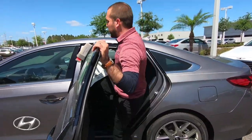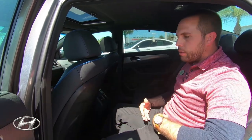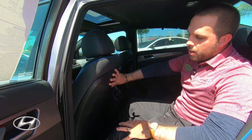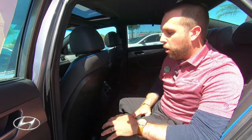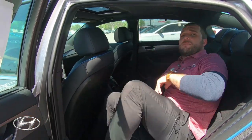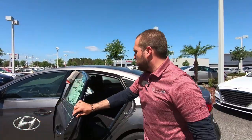Look at the space in the back — tremendous space. Hyundai is one of the largest cars in its class, and the interior is a bit more spacious than competitors like Toyota. I also like the seat-back covers here; some cars like the Camry don't have any covers, so if the kids are kicking you feel it in the front. Really good environment back here — you've got air vents and a USB port for your kids or family to charge their phones.